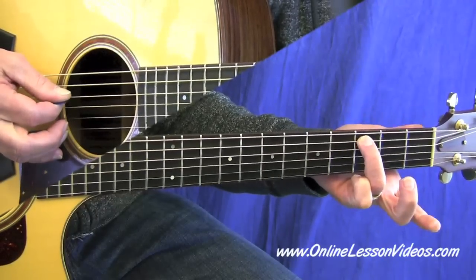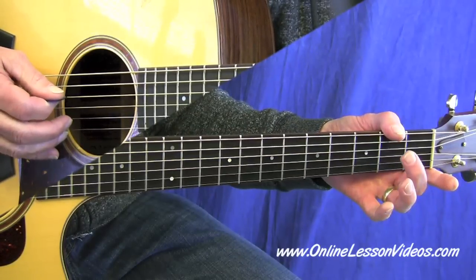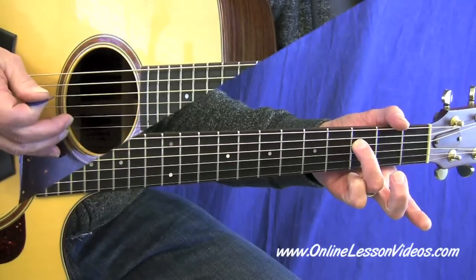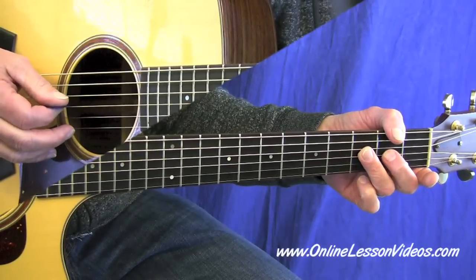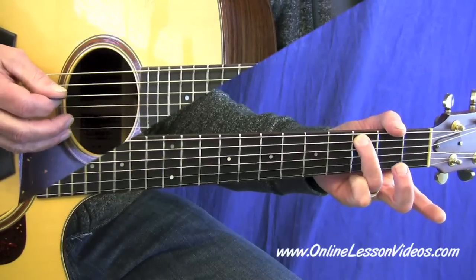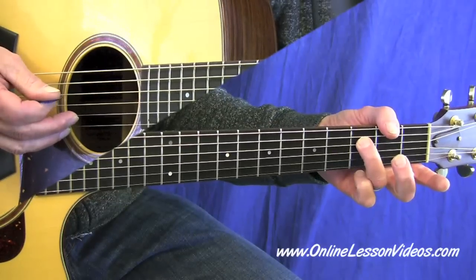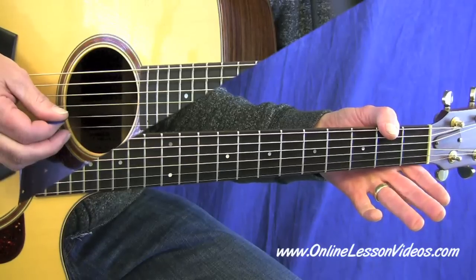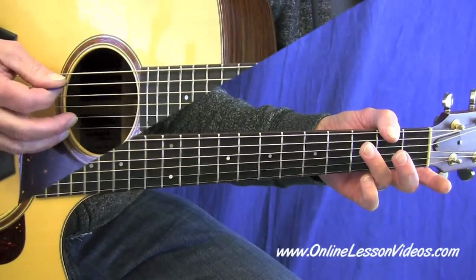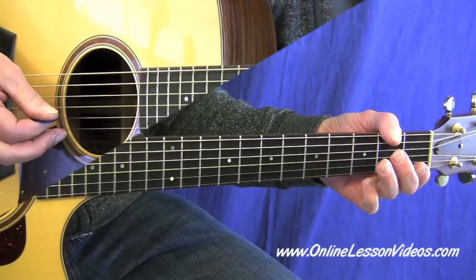The first note of measure two: third finger, third fret on the A string. Second note of the melody is open on the D string. Second finger, second fret on the D string. And then third finger, third fret on the same string. Then going to open on the G string. Those are picked with alternate picking — down for the first note, up on the D, down on the second finger, up on the third finger, and then open with a down pick on the G string: down, up, down, up, down. If you're playing this at a real slow speed, it's not going to make any difference. But when you're trying to play things faster, you're going to have to play it that way.